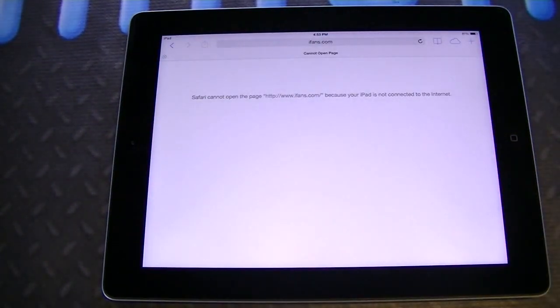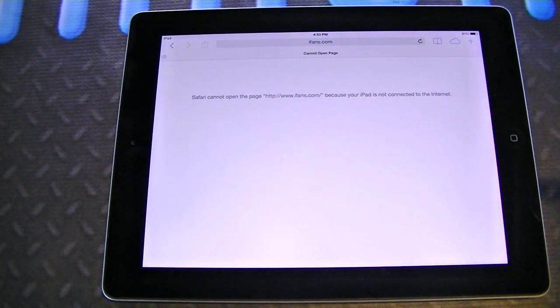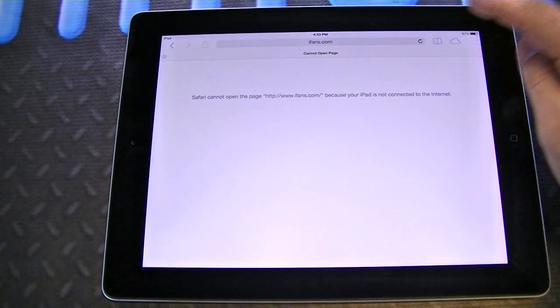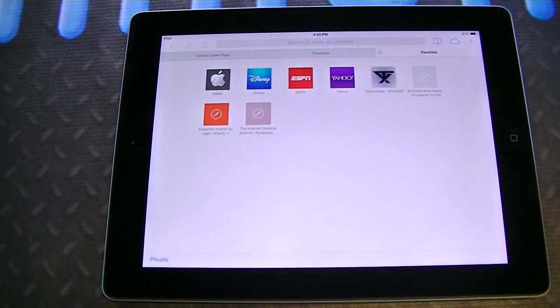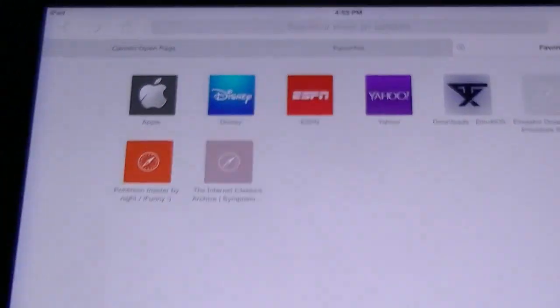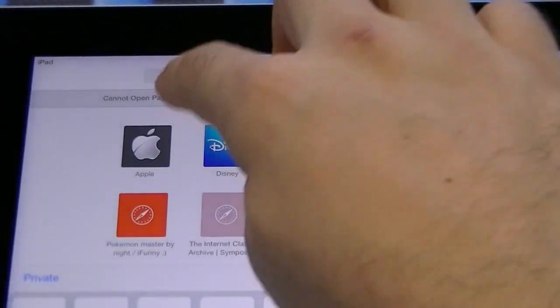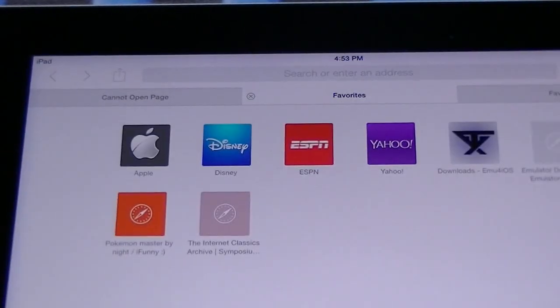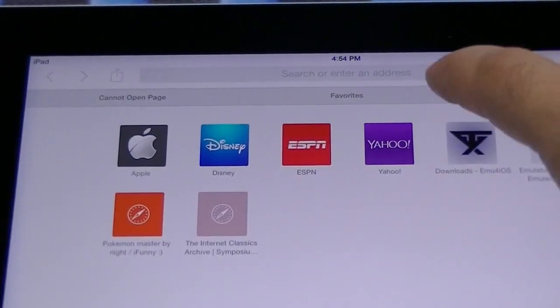All right, now let's go ahead and look at Safari here. You can see the way that Safari is set up. All right, you got tabs. So if I click right here, you can see the various different tabs above. Right, let me just go ahead and zoom in here on the tabs. You got, obviously, your favorites, which you could set as whatever you like. And you also have reader mode now.